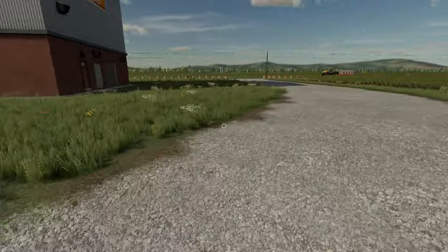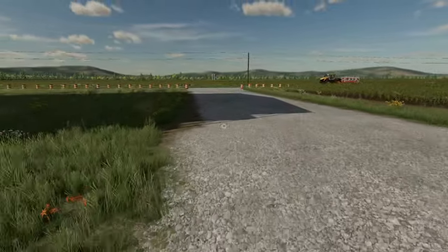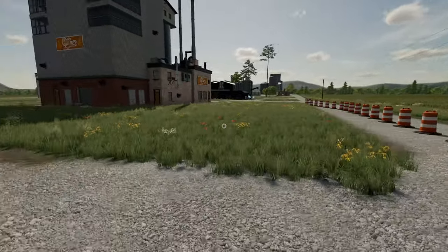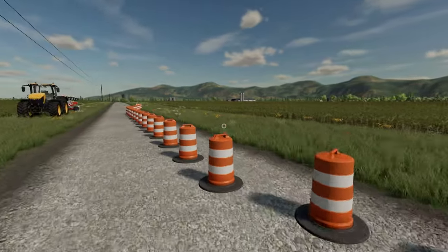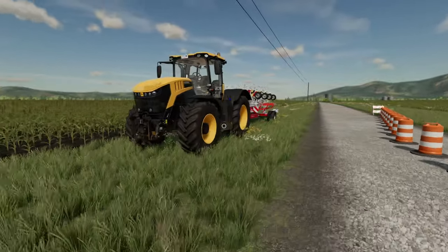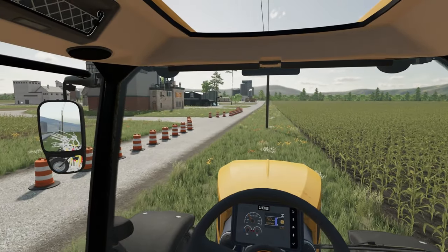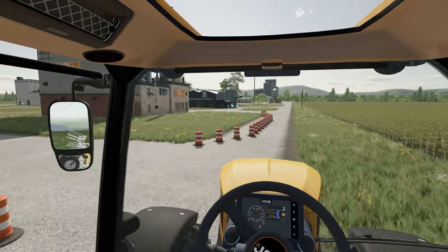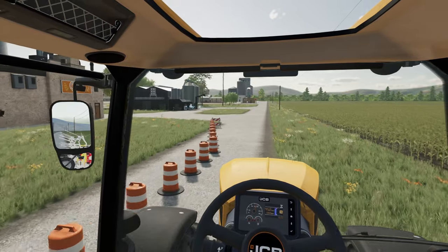All right, so they got a lot of work done in one day. That's not bad at all. Guess they'll start on phase two of the project tomorrow. We'll have to check back in on them, see how they're doing. But let's get this tractor on down to the bottom, and I will see y'all when we get there.